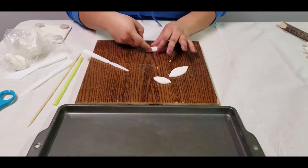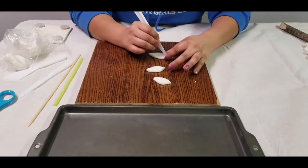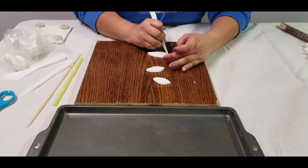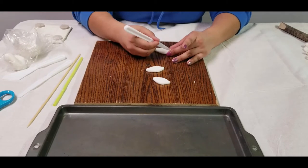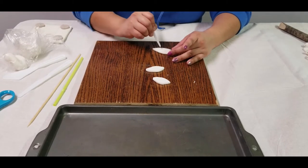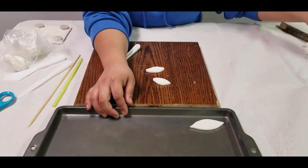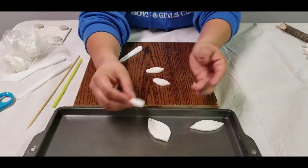So basically what I am doing here is smoothing out the edges, making sure there's no sharp edges at all. And then I'm also making texture into my leaves using my art spatulas. You can use your fork, a spoon, a butter knife, really anything that has some form of texture or bumps or grooves to it. You can use it to put different textures into your clay pieces.